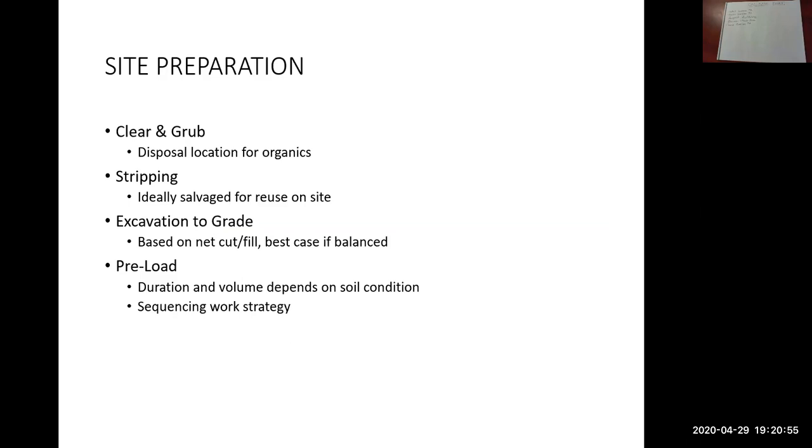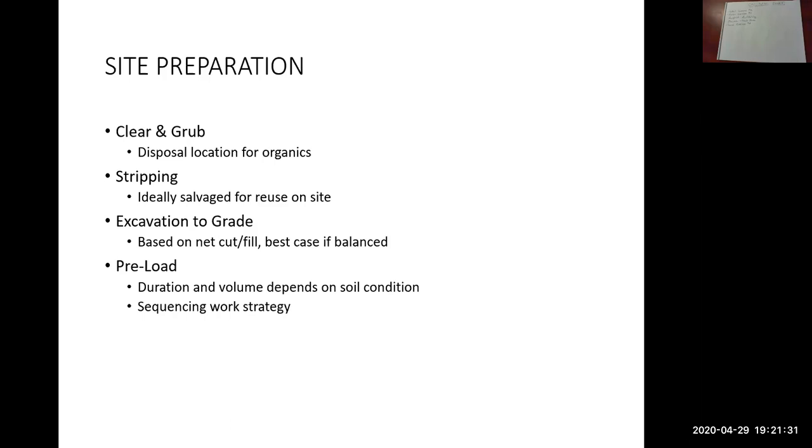So site preparation was our next main bullet, back from page 1. So what does site preparation include? It includes things like clearing and grubbing. Clearing is cutting the trees down, pulling out brush. Grubbing is removing tree stumps from the ground. So clear and grub is removing the entire tree. So that removes the trees.